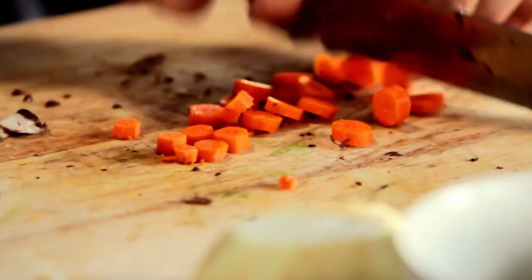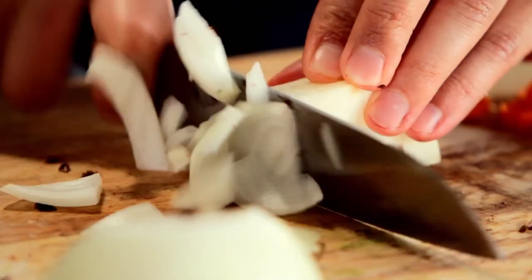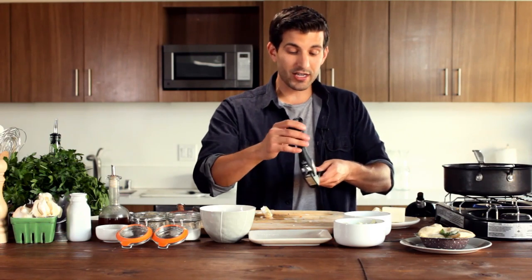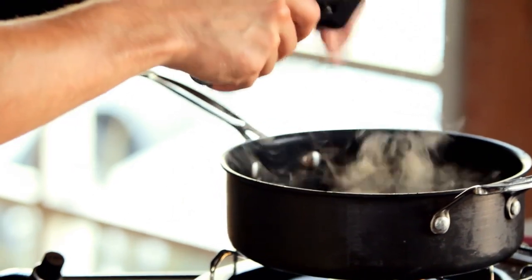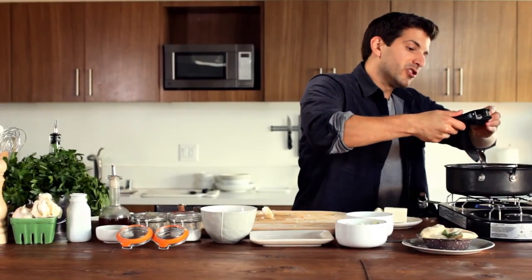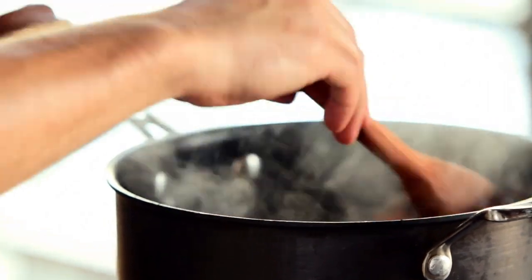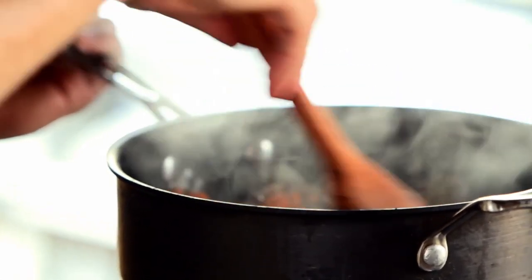The next step is we're going to dice up just a little bit more carrot here. We're also going to dice up a half of a white onion. It's diced up. You can also mince your garlic up with this recipe as well, but I like the garlic press just because it takes away from some of the mess. Mix that around, make sure that that garlic kind of coats most of our vegetables.